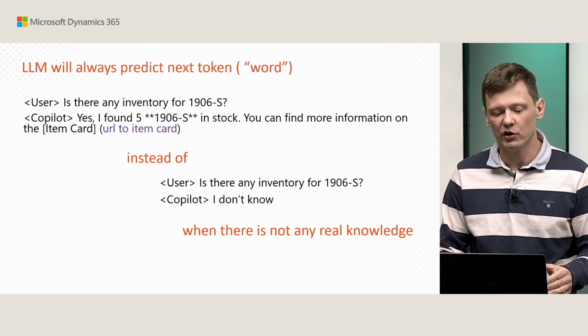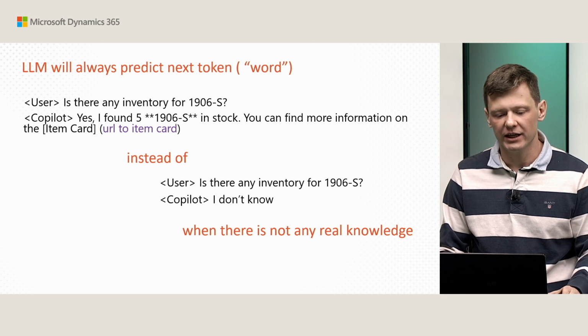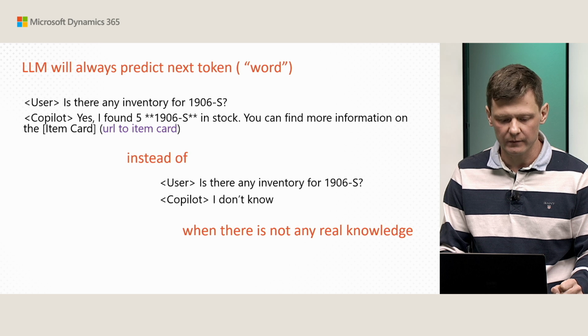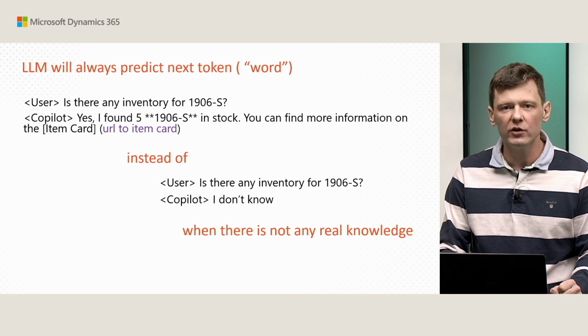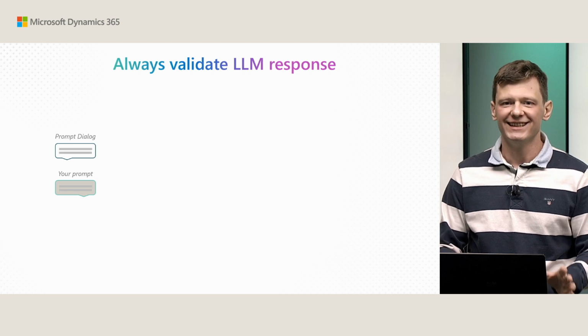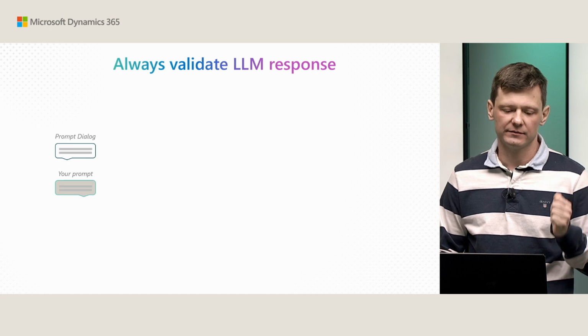And maybe for the creative domain, it's awesome, but for Business Central domains, dealing with fabrication is a huge deal. It's priority number one, which we need to tackle. So now the question is, how are we going to tackle that? There are many ways and many techniques. The simplest technique which helps us at Microsoft is the following.